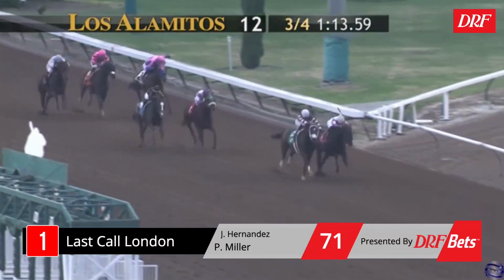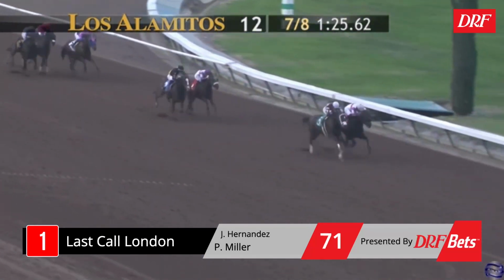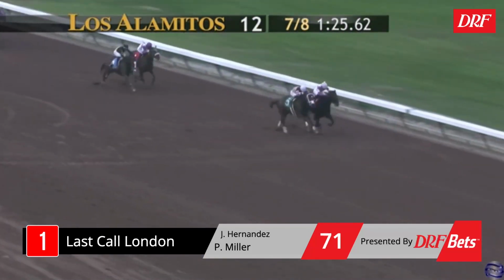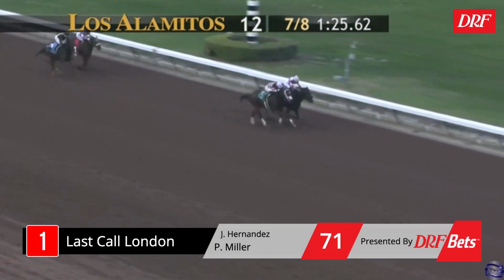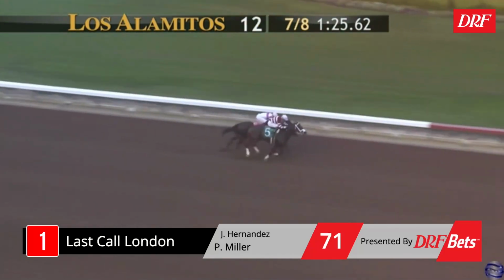And for a mile race, we always have to remember Los Al, that stretch run is grueling on horses. It's just so long. And I think maybe that played to the advantage of Last Call London, where it plays to the disadvantage of Stolen Treasure. Both horses raced very well, but Last Call London was just able to grind it out just a little bit better in those final stages. And you have to think, can he do the same thing now going to a mile and a 16th? The possibility is certainly there. And the one thing that I do like about Last Call London a lot is just the fact that he can be forward and be tactical enough to be put into the race early and still at least hang around.